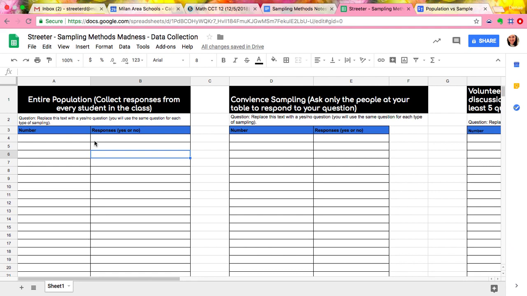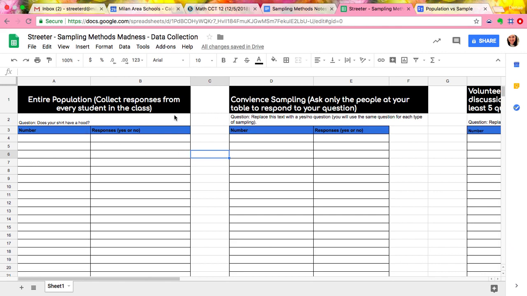So you're going to come up with a question that everyone can answer yes or no to. And when you come up with your question, you're going to replace the text right here with that question. So my question is going to be, does your shirt have a hood? And what you're going to do is ask the same question 4 times.